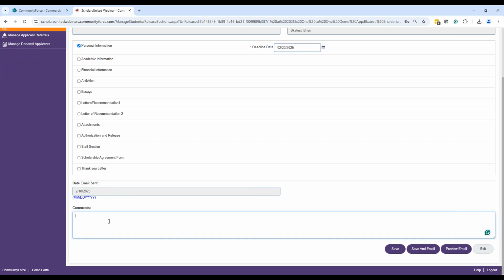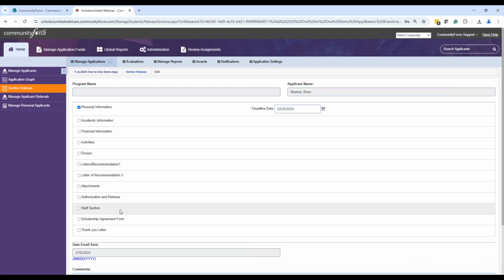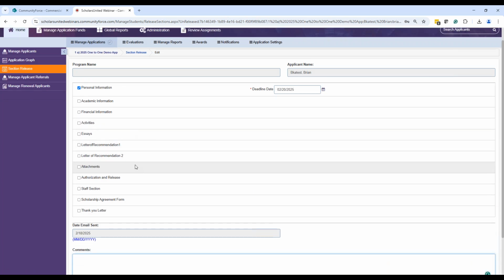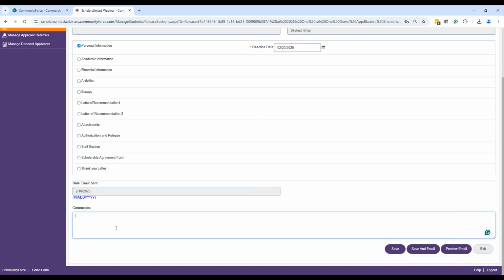Now there's a special email that goes out with this. It's in the notification centers, and it's the additional information requested template. There are certain fields in that template you do not want to remove, because those fields are tied to this specific process. In that email template, there's a field called comments.